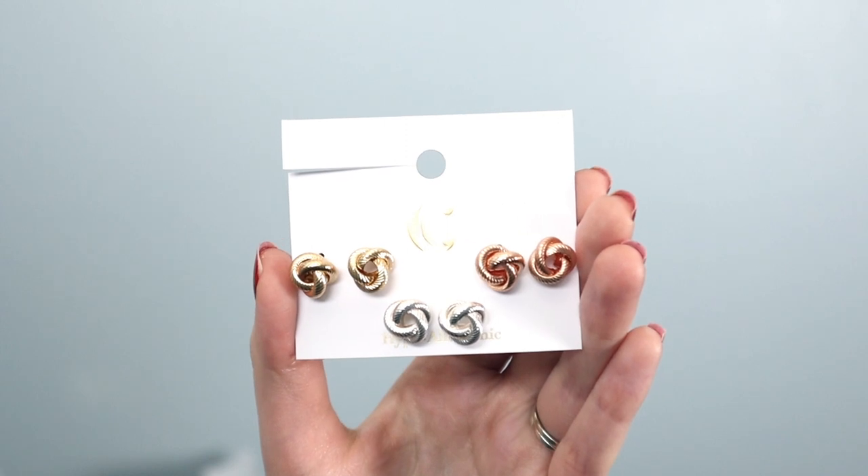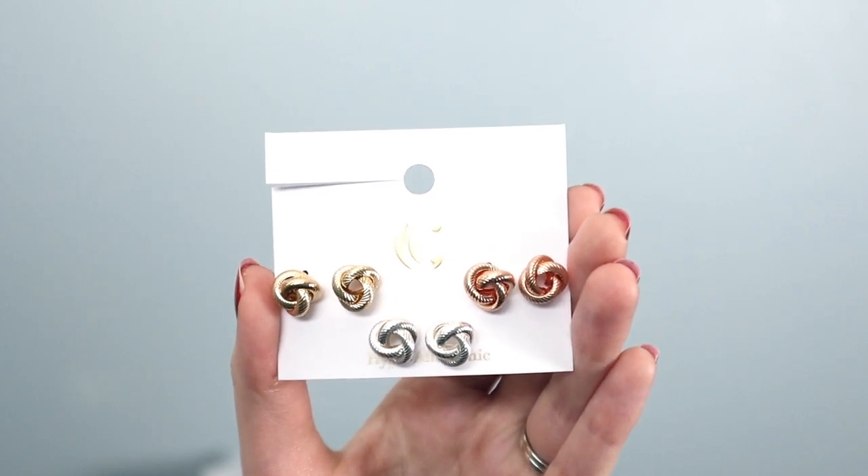So next I got an earring set. I love wearing knotted style earrings just like these, and I love that there was a set of three in rose gold, silver, and gold. Anytime I want to wear a style like this — mainly one I wear for work because it's very understated yet really interesting. These are also hypoallergenic, and for this set of three they retailed for $12.